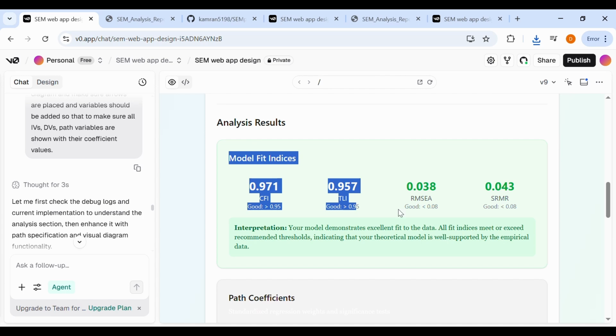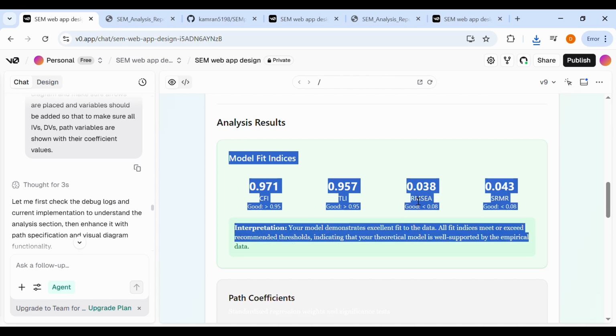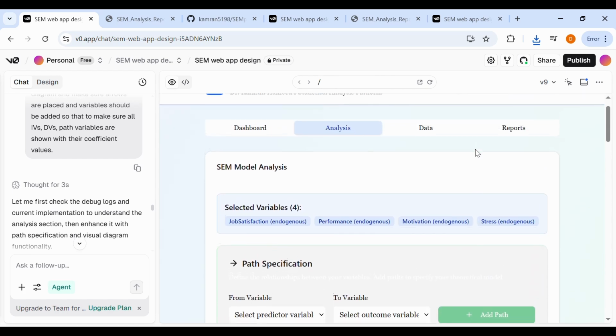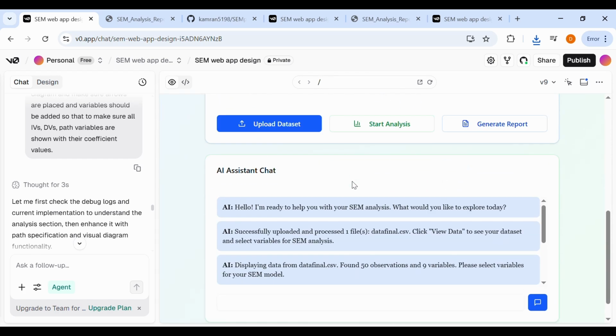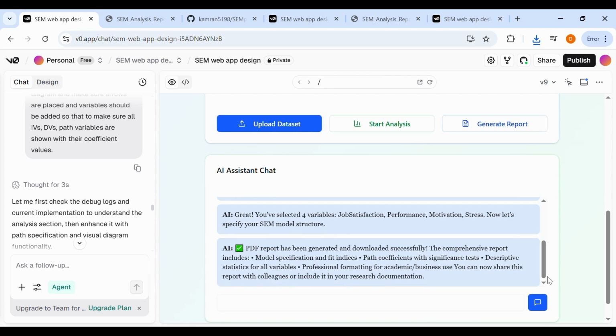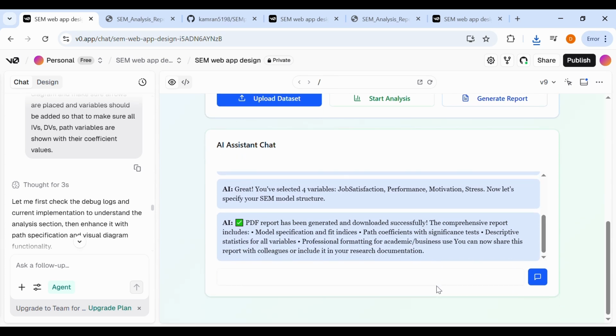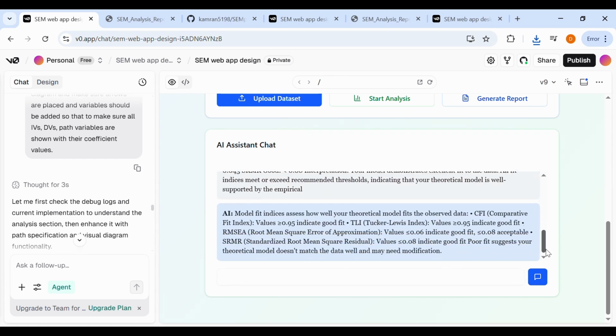For that purpose, for example, we take this analysis results into the dashboard where we have the AI assistant. Let's paste this result and ask the chatbot how it is interpreting.